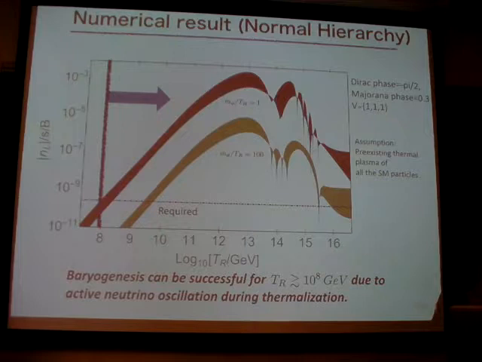Now I would like to move to just a qualitative question. So the thermal mass is aligned in the interaction basis. Yes? Because it's caused by the interaction. So it's a piece that would be diagonal in the interaction basis. Yes. So why does it then actually increase the amount of oscillations? Naively, I would have thought that that would tend to suppress the amount of oscillation.